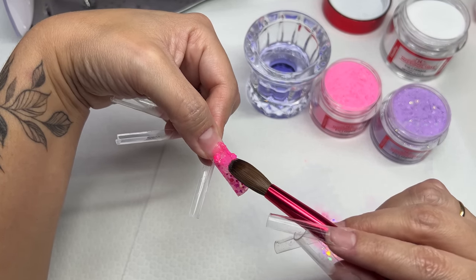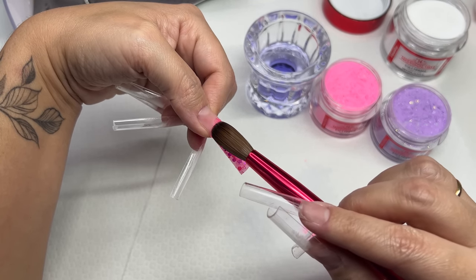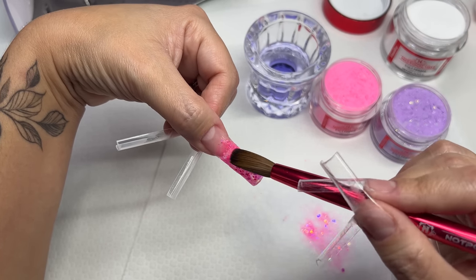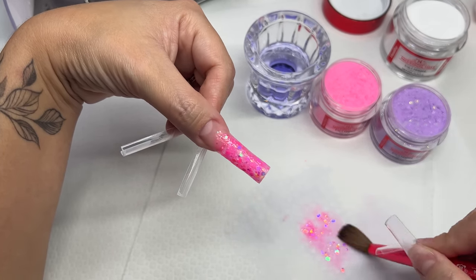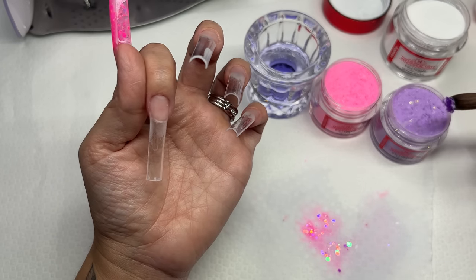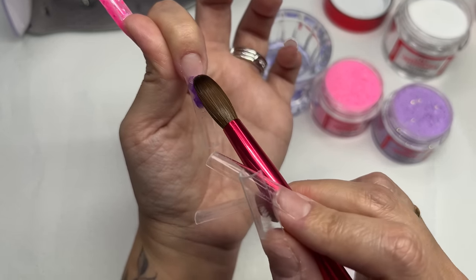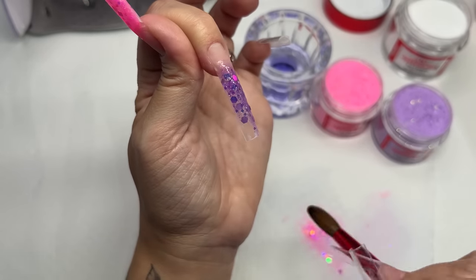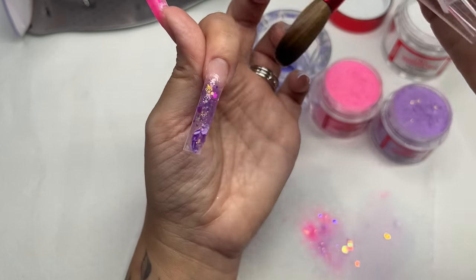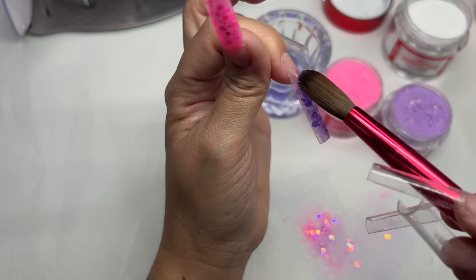So now I'm going into the ombre. I'm just showing you that top bead, I do blend it out a little bit. I also don't stress having too much on the sidewalls that's up on the natural nail, because I want most of that to be covered by the cover acrylic, if that makes sense. So just watch this application with the colored acrylic, because it's color acrylic with glitter. And then we're going to go into the cover.